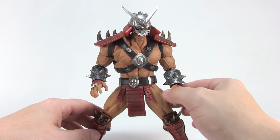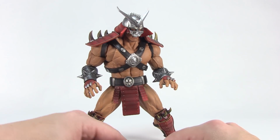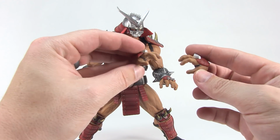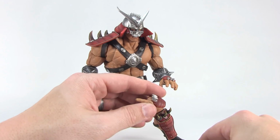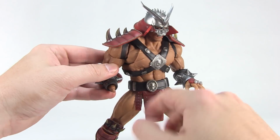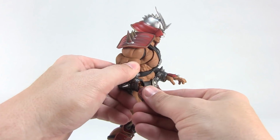So the hands that come on the figure are these open hands because he's sitting on the throne. More on that in just a bit. But he comes with several other hands as well, including closed fists and some more relaxed hands. He's got gripping hands for his hammer accessory, and my favorite, he's got the pointing finger, which is such a classic pose. He's got the exact same hands for both arms, so that way you can pose them any way you want. All you gotta do is pop the hand right off that joint there.